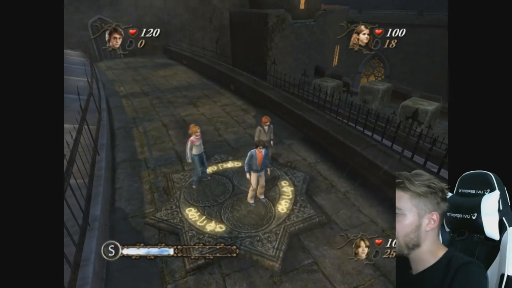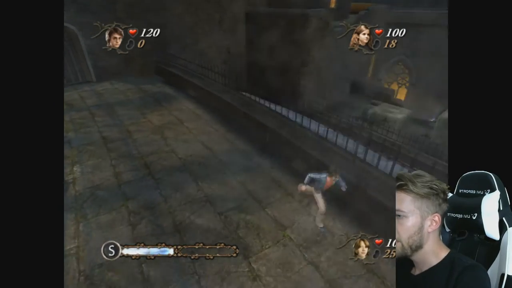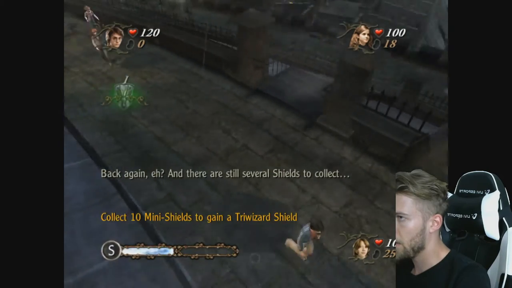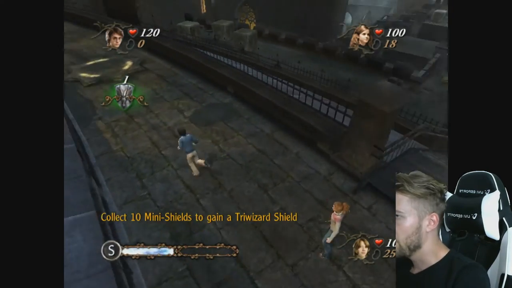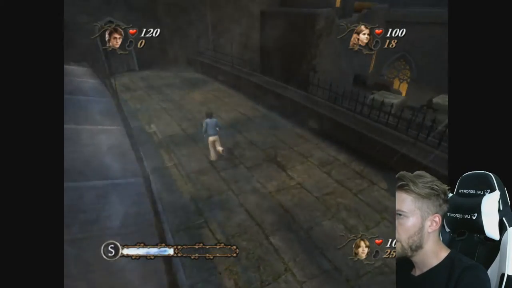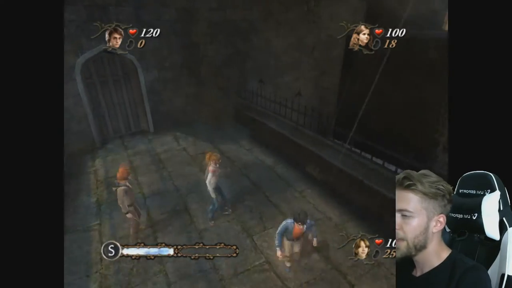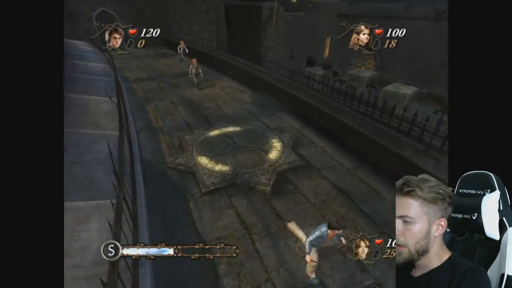So, let's see. Oh, okay, now I can actually use this more often. Back again, eh? And there are still several shields to collect. Which way do I have to go? That way, apparently. So, let's see if I can go through the door. Collect 10 mini shields to get a Triwizard shield, okay. Can I go through the door? No, I can't go through the door. Okay. Thank you, door. That will be all from you.